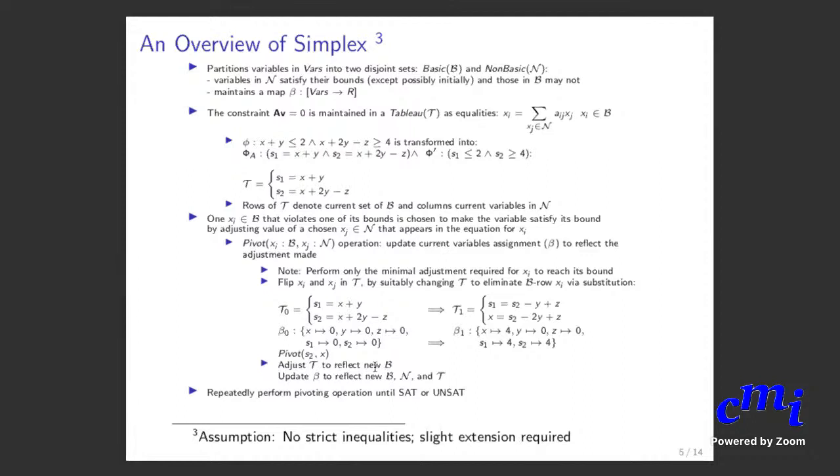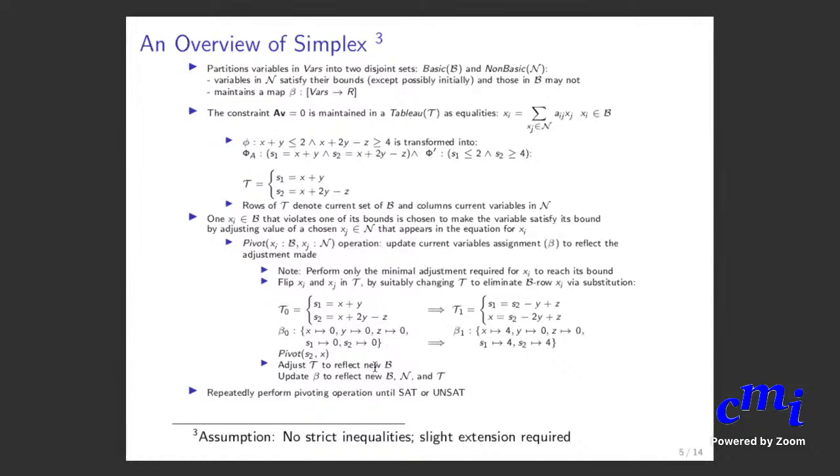One basic variable to fix, one non-basic variable to adjust. And then, because in the process you might be driving the non-basic variable out of its range, you put it back. And you keep repeating this until every basic variable satisfies its bounds. Then you have both the basic and non-basic variables satisfying their bounds, and therefore you have a satisfying instance.